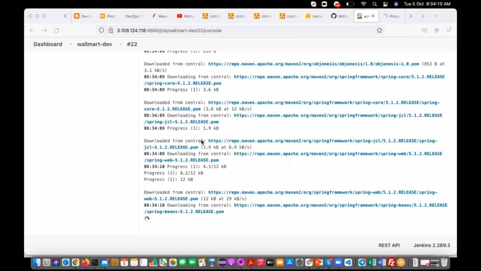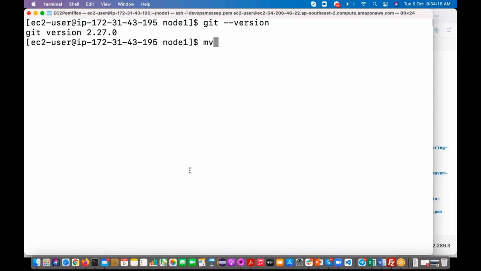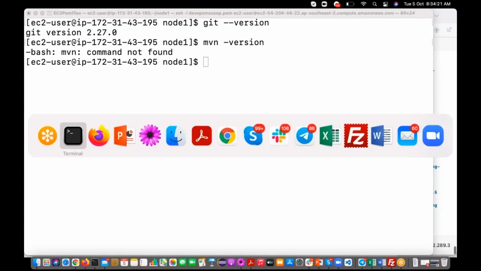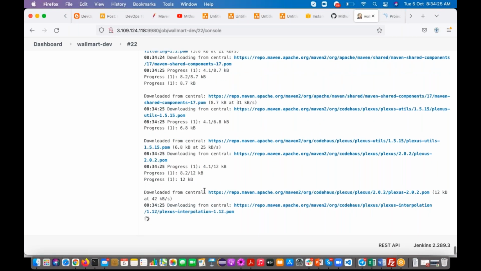Now, if you observe, we didn't install Maven on that Linux server. If you go and see, Maven is not installed. Then how is it doing the build? If you see here, the build is happening and it is downloading all the dependencies.